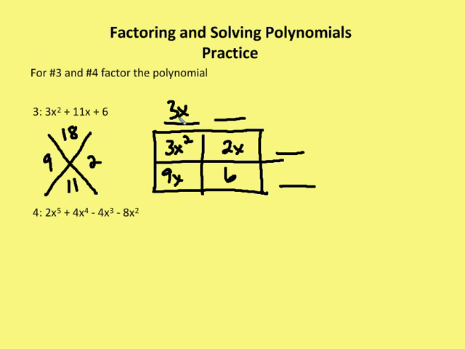And then I'm going to take out the common factors from the rows and columns. From the first column, I have 3x. Second column, I have 2. First row, I have just x. Second row, I have 3. So I'm left with 3x plus 2 times x plus 3.